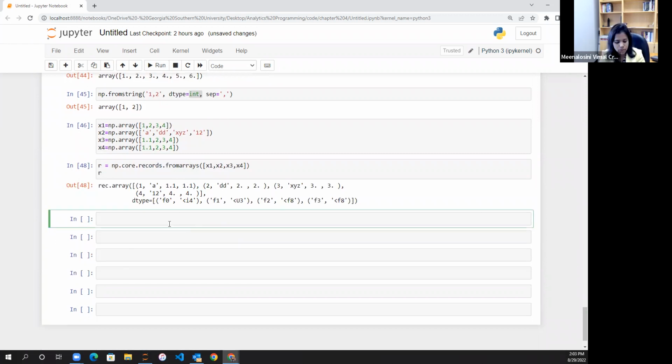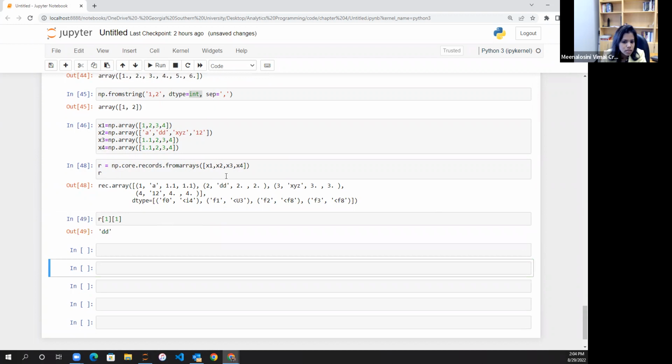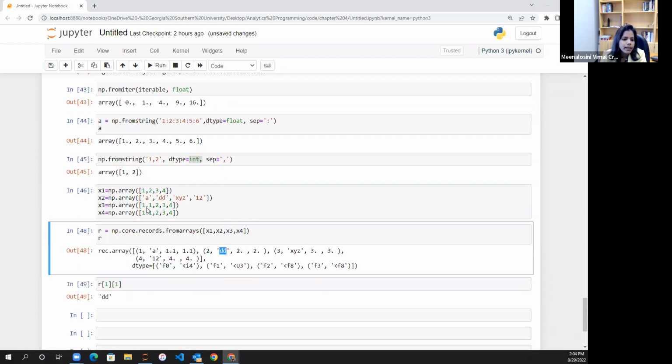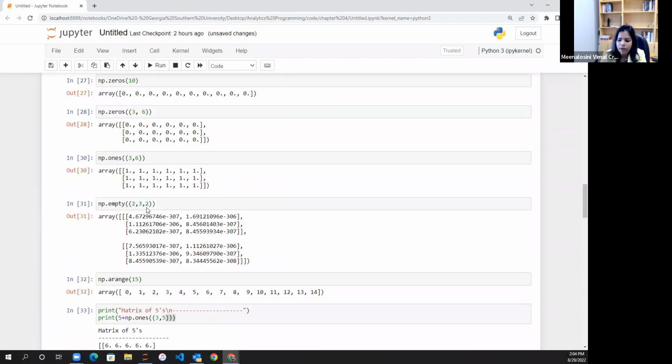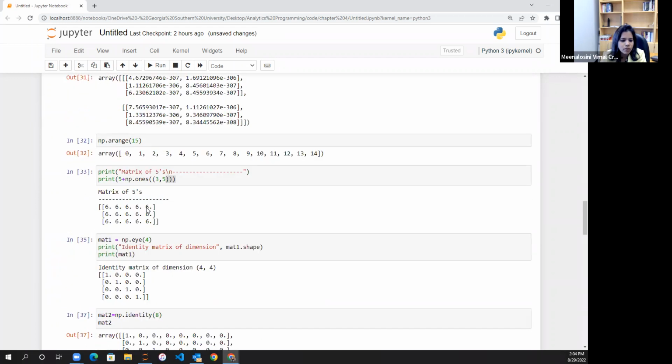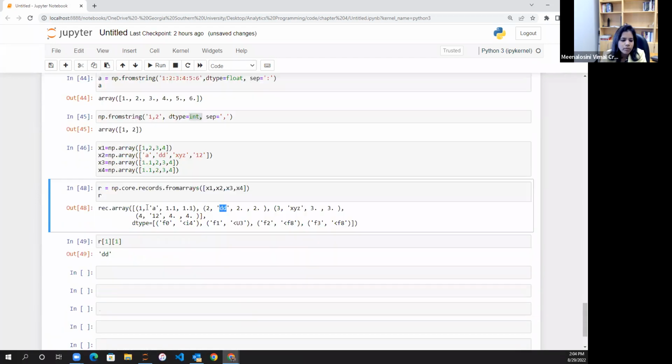Let's try to access a few values: one index, one row and one column value, will fetch this value. So far we have seen the from functions: fromfunction, fromiter, fromarrays, and fromstring.